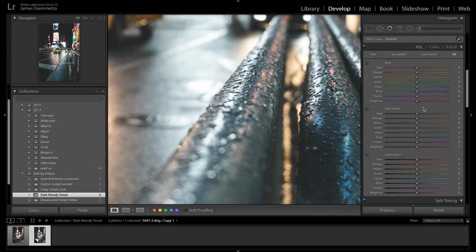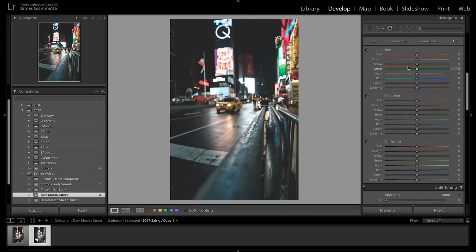You got HSL right here. The first thing we're going to do is make our yellows a little more orange, as we usually do in every photo. So we're going to do around negative 35, 34. And then we're going to make our blues at around plus 5. It's a small little change, but it's something.